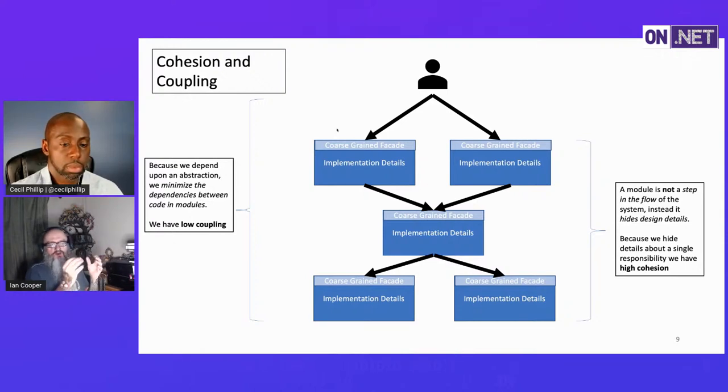Coupling is the property that a change to one module results in a change to another module. What we really want is low coupling. So in other words, a lot of the time when I change my module, I'm changing implementation details. The facade remains constant and nobody else has to make any changes to their code, right? So that's low coupling. And it tends to come from high cohesion because all those implementations just need to change for that particular feature or part of my code base contained inside that single module.